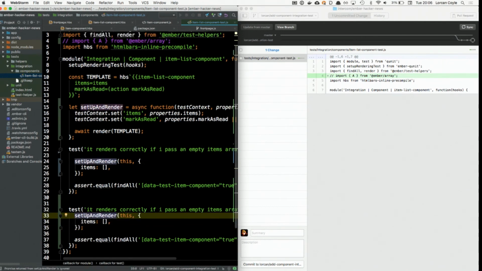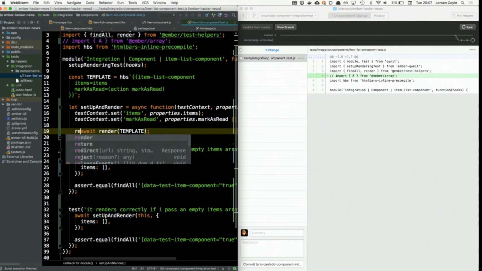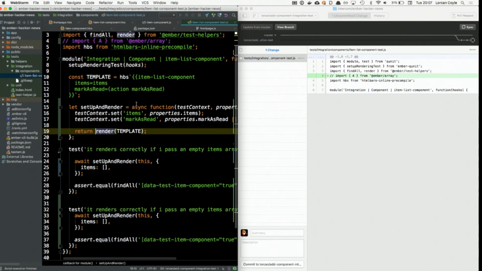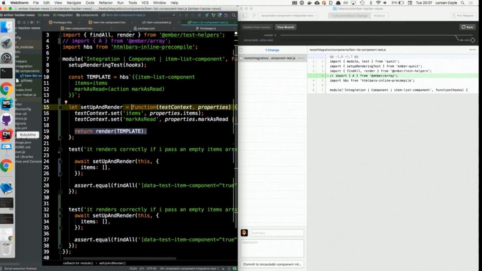Now all I need to do for writing this test is focus on setting the items in. You might still need to await setup and render, because that's going to return. Yeah, absolutely, that's totally reasonable. Let's do that. That way you can just return render, you don't need that to be an async function. Ooh, interesting. So now my asynchronicity is handled in the test rather than in the setup. That feels pretty nice, actually. Okay, yeah, let's do that.